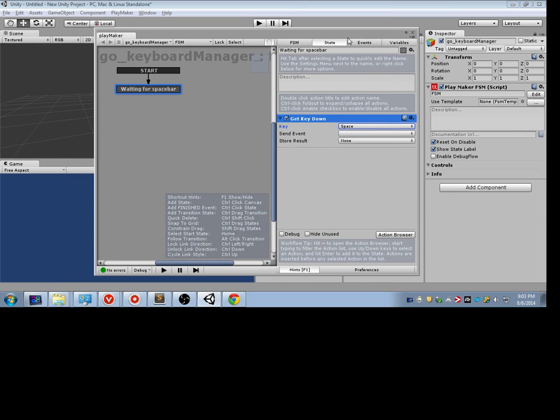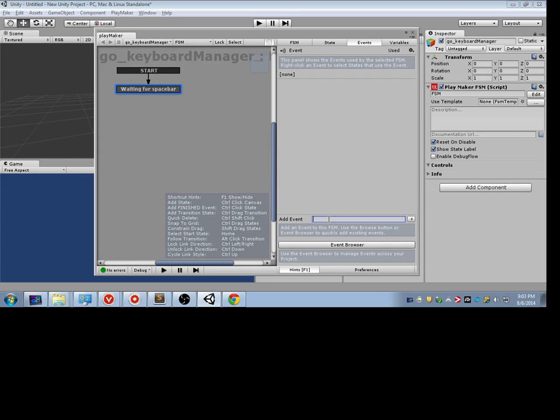Just like what we did for the button, we need to add an event that lets us add a transition. So go to the Events tab, add a new event, which is like spacebar pressed, or whatever button you have pressed. You can name this anything, like Joe or Billy if you want. Yeah, I'm going to recommend that you name this something related to the transition you want to fire. So in this case, I'm going to say spacebar pressed.